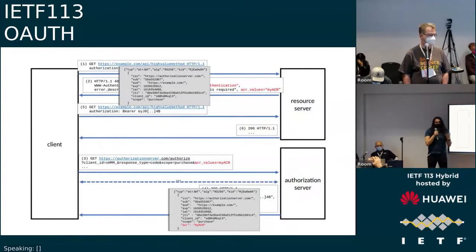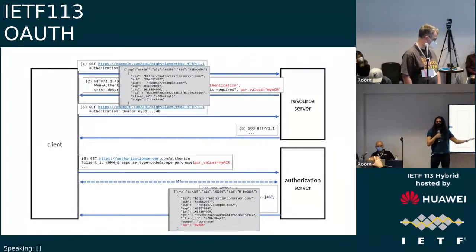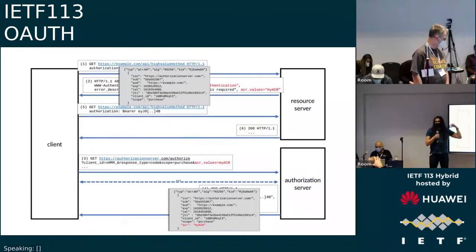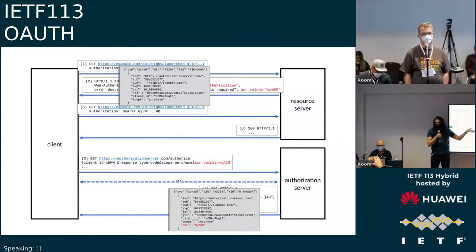So at this point, the semantic of ACR values and max age and scopes is very well defined. And now, of course, the authorization server might still abuse it. And sure, the resource server can ask for an absurdly high level of authentication, but the point is they can do this already. Let's say that if they are getting a token from the authorization server, potentially they could say, when you call this method, when you ask for this scope, I want you to use this authentication level.